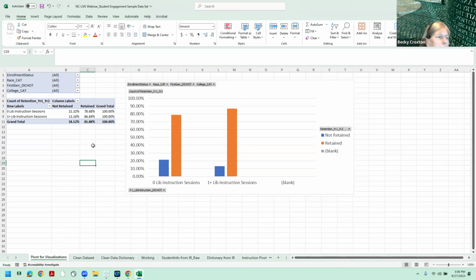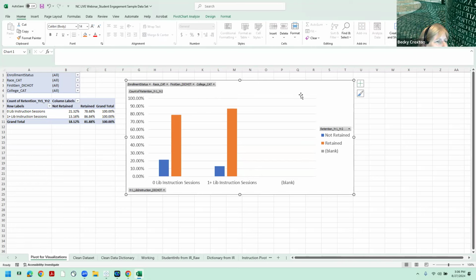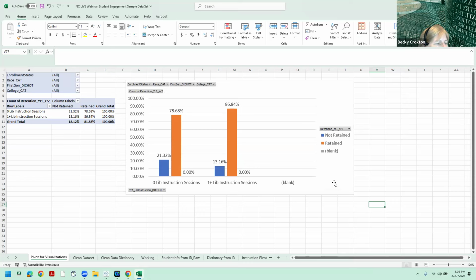Anyway, this is just for us to unlock our insights. I'm clicking the upper right corner. I'm going to add in some data labels. And let's see here. So now let's take a look. You can see it's one thing to look at a table, but it's another thing to look at a graph. So we can see a little more readily that retention rates are higher, that's what's in orange, for students who participate in instruction versus those who do not.